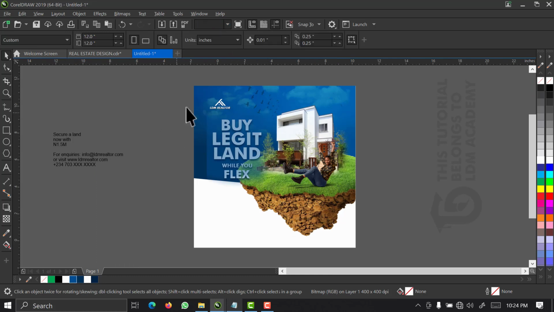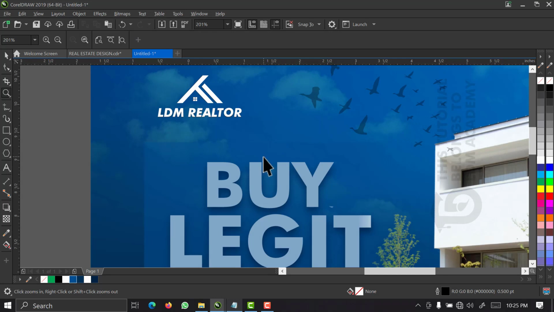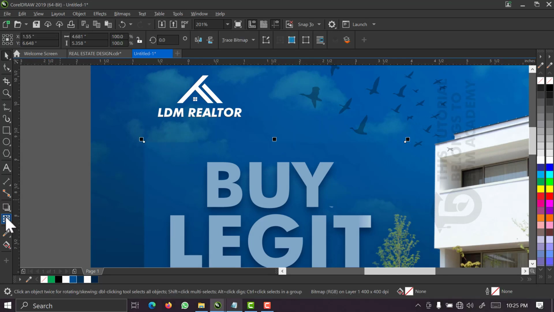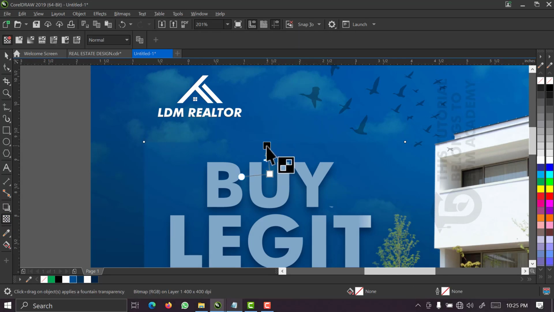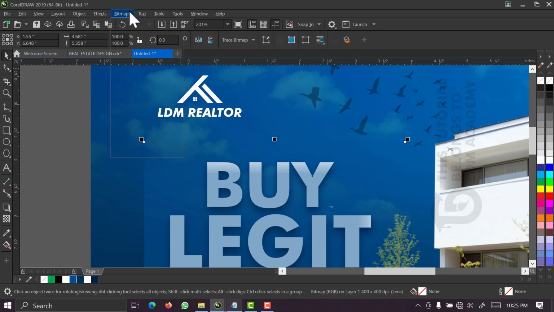Alright, then let's bitmap the top. Let's blend the top. Okay, brilliant. I think it's okay like this. Then we bitmap it.